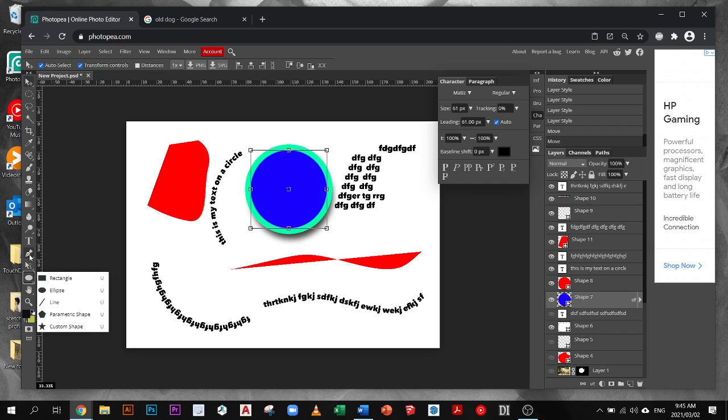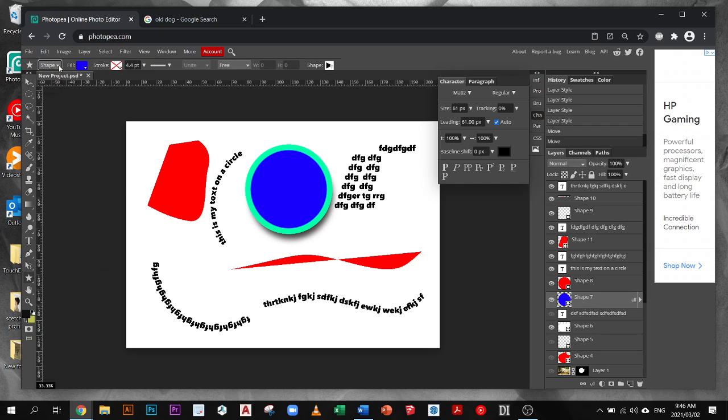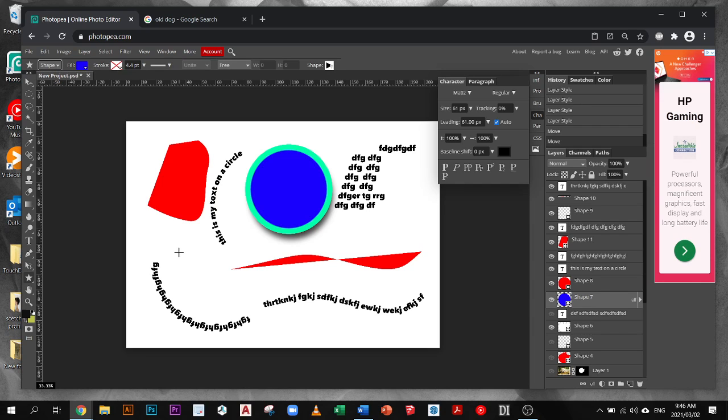Okay, so if you don't want to use the pen to create some kind of freestyle vector graphic shape, you can go down here to custom shape, and you can go and choose a shape from, where's the shape? Should be a shape selection, shape, path, pixels.